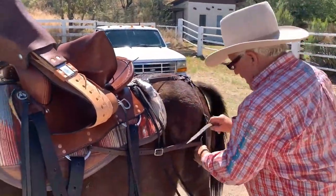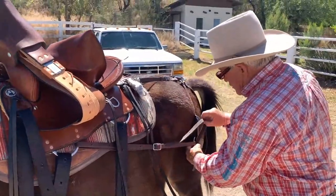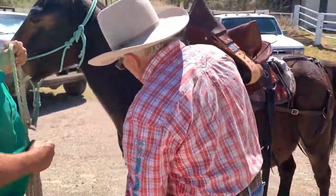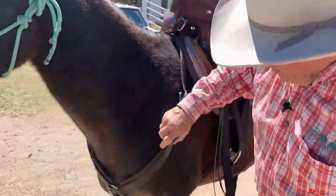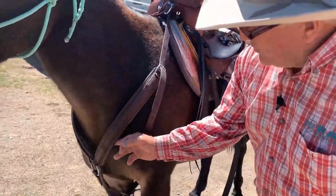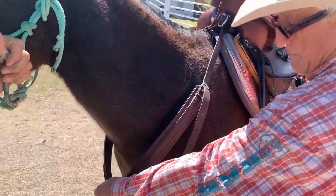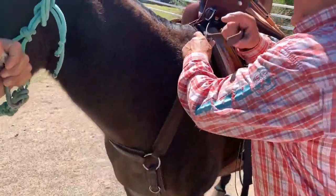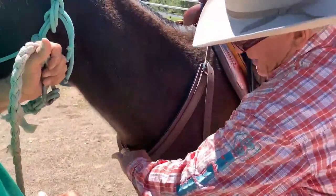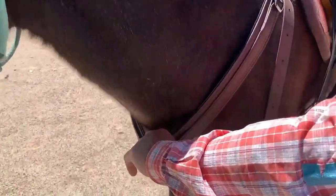So all four of these straps together help balance the saddle as your cinches loosen up. Now notice on my breast collar, what I don't want it to do is be over here on the shoulder, because every time it hits that shoulder, it's going to bring the saddle forward. So you see how too far away it is? We want it to be roughly about an inch and a half. So we'll take up the slack. Now we pull it away. We roughly have about an inch and a half there.